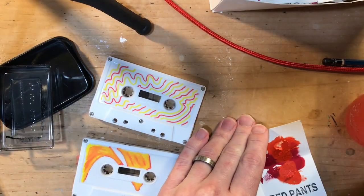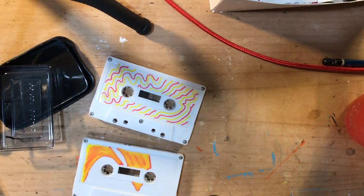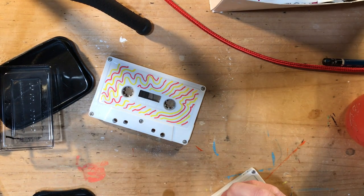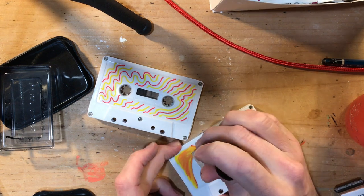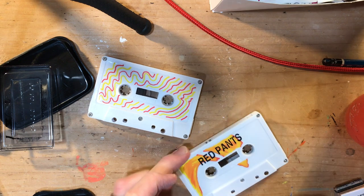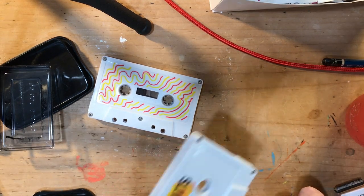This ink pad might be dead. Let's see here. I think it'll work. I just found this ink pad and it had fallen back behind the desk, so I'm trying to use up every last bit. Let's see how this looks on here. This is the test one. I think it looks great.